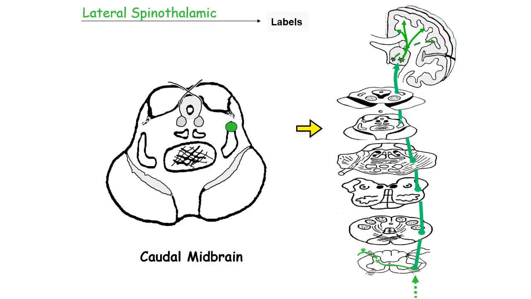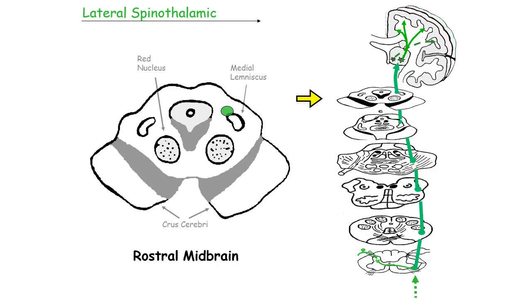As we come into the lower midbrain, we see that the spinothalamic pathway has stayed lateral, and the dorsal column medial lemniscal pathway has come close to the spinothalamic pathway. So damage at this level to the spinothalamic pathway is likely to influence also the medial lemniscus at this location.